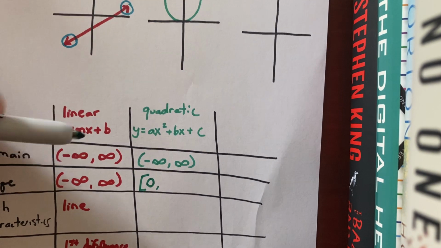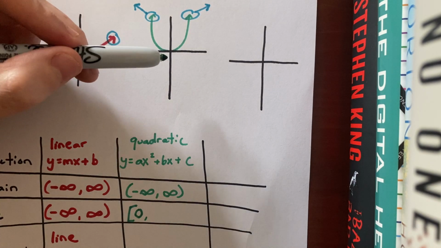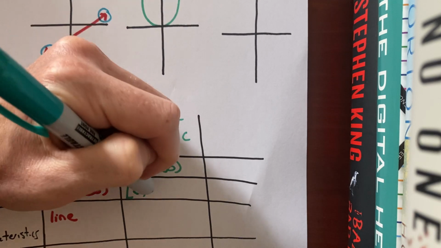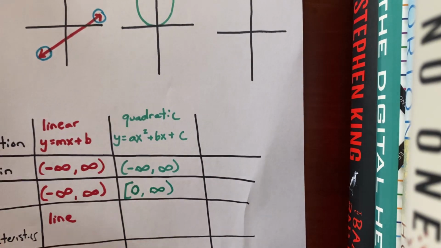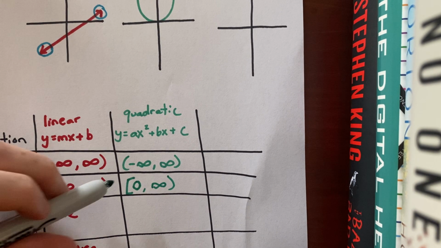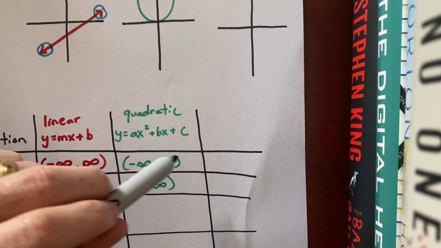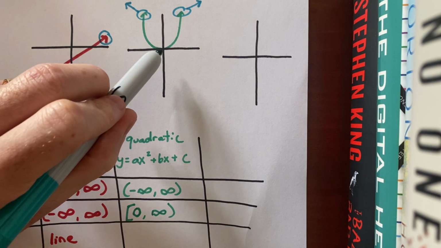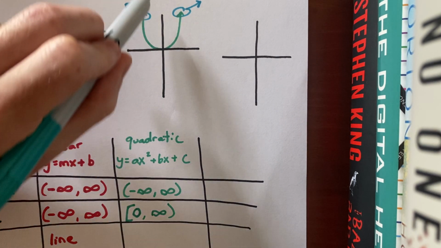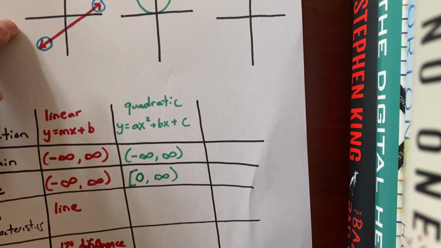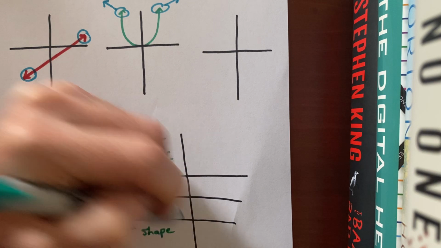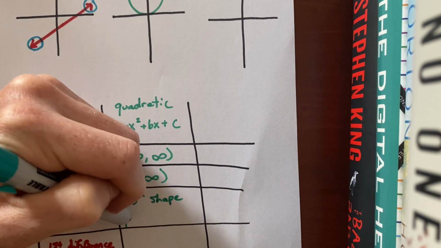All right, and then now I care about how high this graph is going to go. This graph looks like I have my arrows going up, so it's going to keep going up forever, so I know it's approaching that positive infinity, right? So this is interval notation. Domain is all real numbers, goes to the left and to the right forever. My range, the lowest point is a 0. Remember, I'm looking at my y-axis, and my highest value is infinity. All right, a graph characteristic, it is that U-shaped, so I'm going to write that U shape, which all of you guys should know is called a parabola.